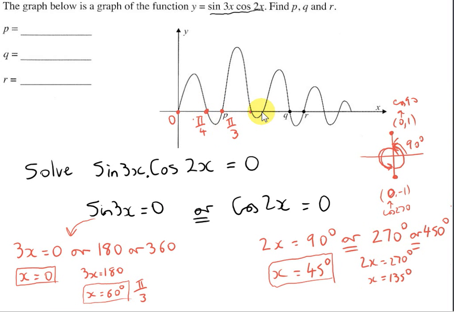Now, we have two more values that we're not interested in, but we need to get them out of the way before we can get Q and R. I better put 3x equal to 360 degrees here, because I think this is the next one. So 3x can be 0, 180 or 360. Divide this by 3, we get x equals 120. Yes, this is the next one up. So this is 120 degrees here. Now what's that in radians? Well, that's just 2 times 60 degrees, or 2 times pi over 3.